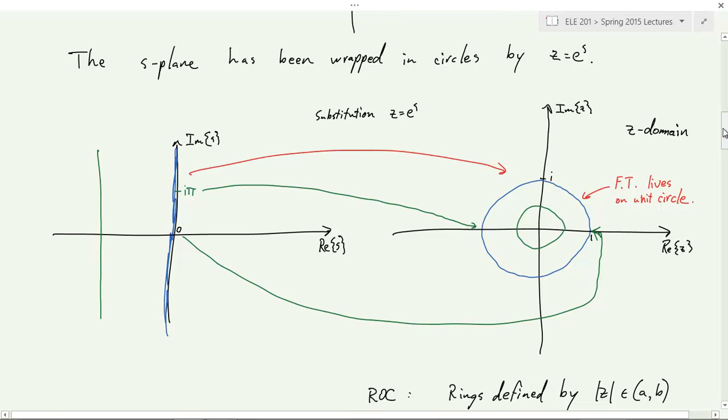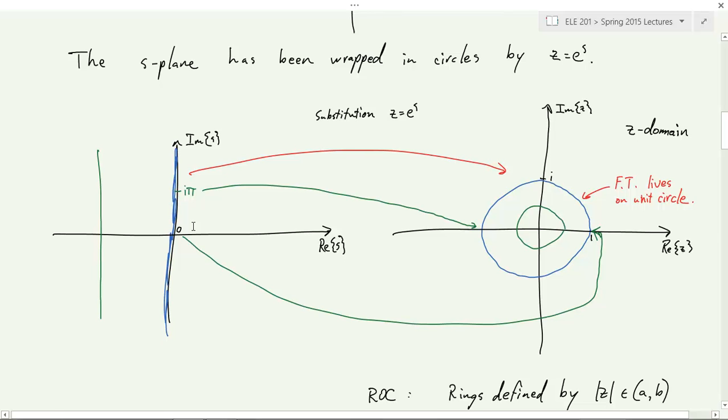Notice that for the discrete time Fourier transform, you always have a periodic Fourier transform. So here's one reason why, for the Z transform, it's nice to parameterize it as z equals e to the s, because this automatically indicates that there will be some periodicity in the Fourier transform. Let me make that a little more clear. Remember that the Fourier transform lived on the imaginary axis of the Laplace transform. That's something we talked about last time: if you just substitute real part of s equals 0, you get the Fourier transform.